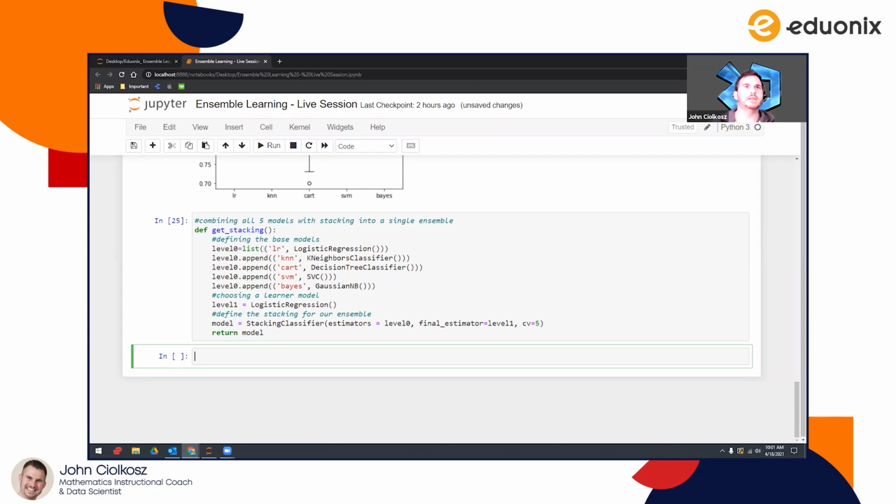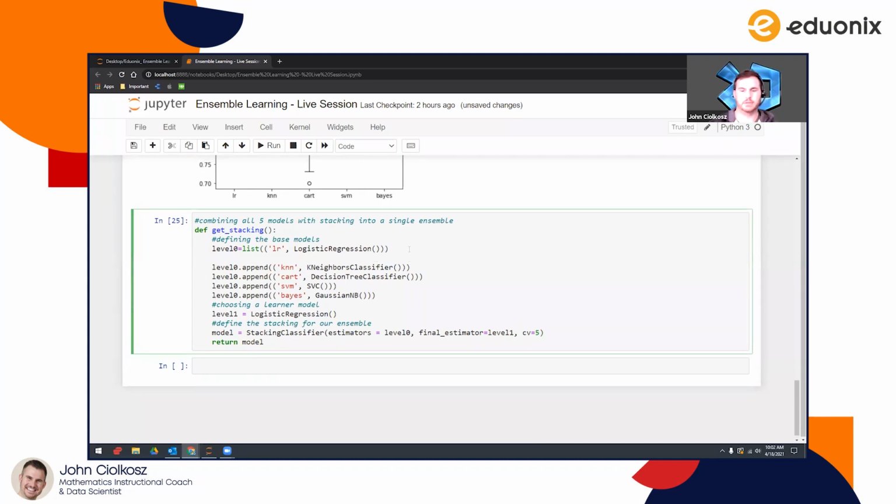Ooh, and I just realized I did something weird here. So let me fix this real fast. That's the importance of always rereading your code as well, because it's easy then to find your mistakes.